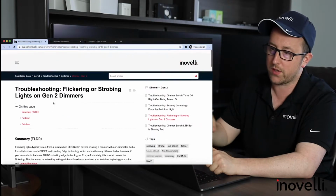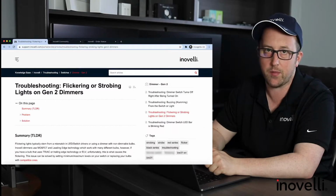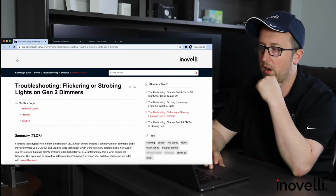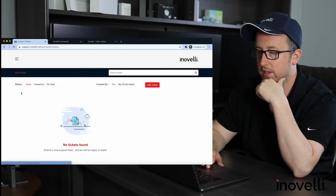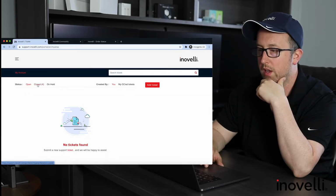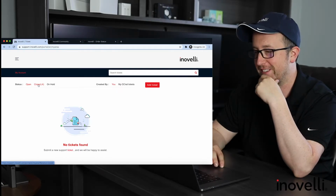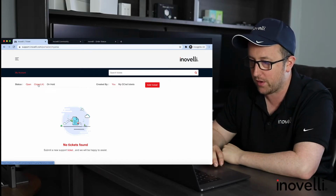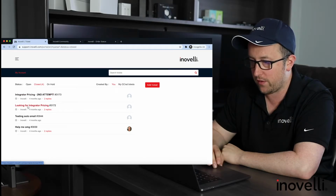But the part that we'll talk about here is single sign-on. Once you've signed up through Auth0, which is on our website, you can click here, go to My Account, and you'll be able to see the status of all your tickets. Full disclaimer, we have a little fun internally, so there are some funny titles and some funny banter back and forth just for testing purposes. You can see you've got open and you've got closed. We'll click on one.